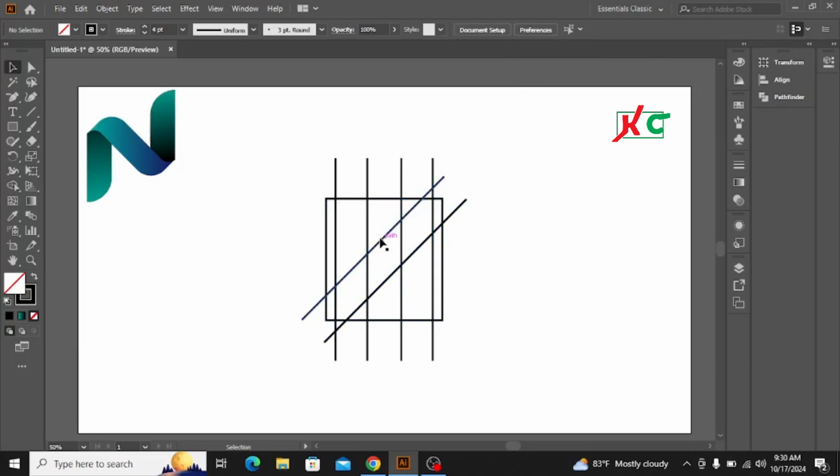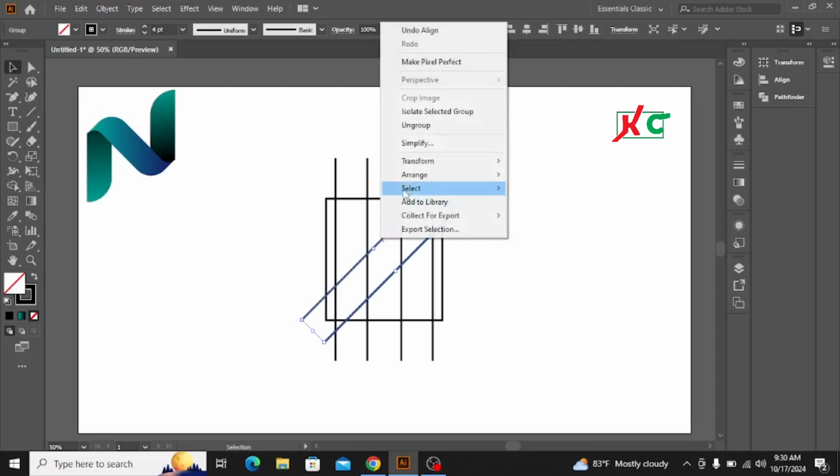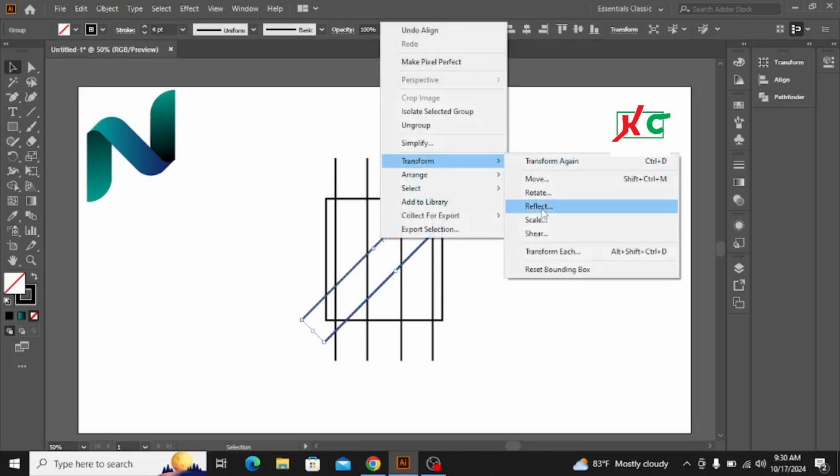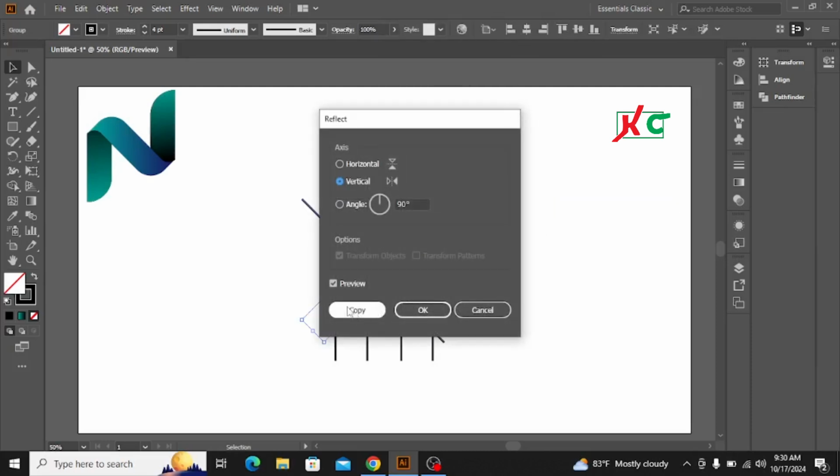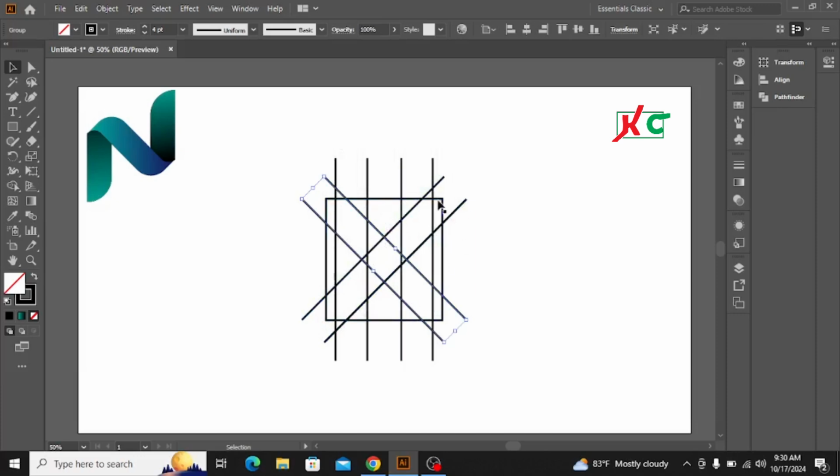Now just again go over here and go to Transform, Reflect, Copy. You should be more careful about it. Select the vertical and click the preview and copy. See, exactly what I wanted.